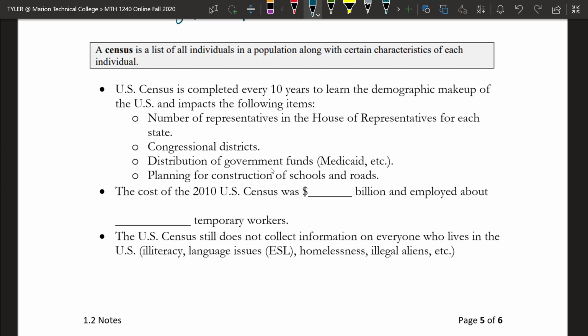So to give you some stats to give you an idea, the cost of doing the U.S. Census in 2010 was roughly $5.4 billion, and it employed roughly 635,000 people.